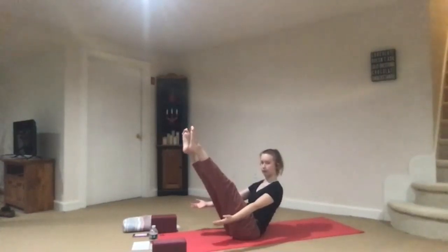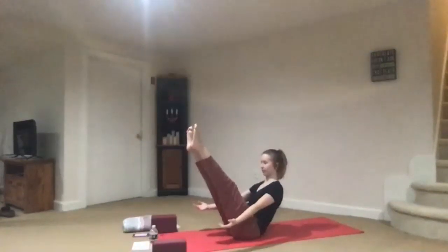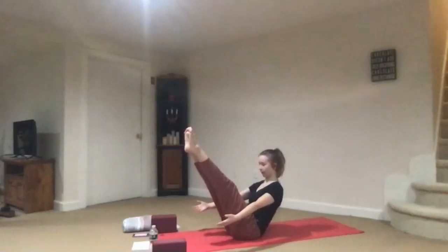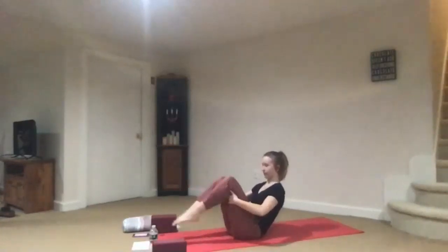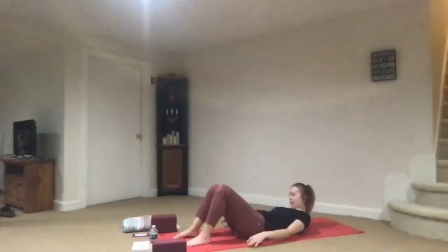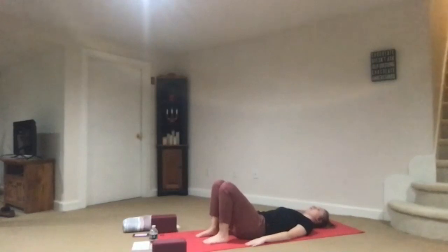Take one more inhale and a full exhale, drawing your navel to your spine. Deep breathing, inhale. Exhale to bend your knees, placing your feet on the ground, and slowly roll all the way down to your back. We're going to take some variations of bridge pose.